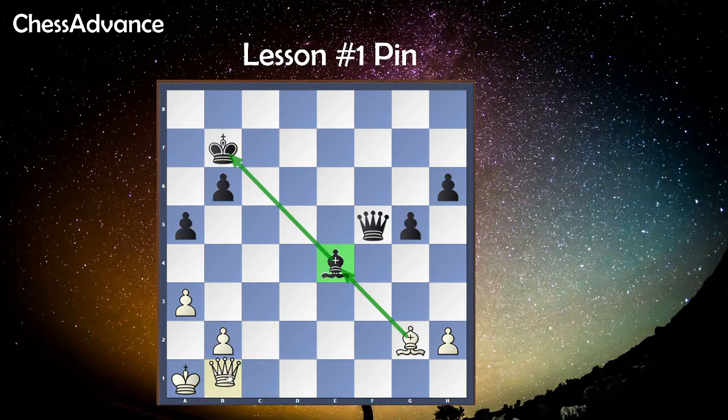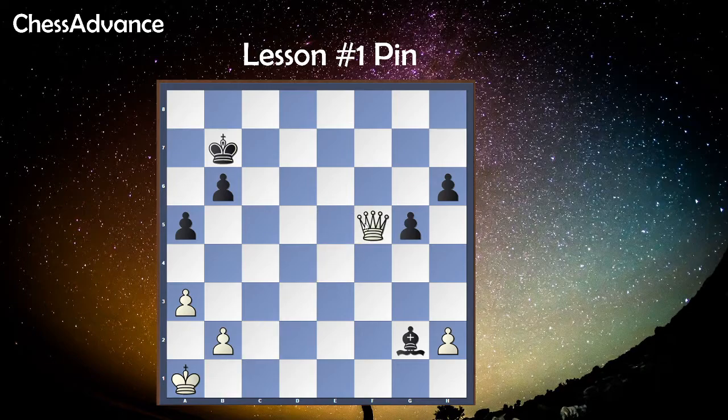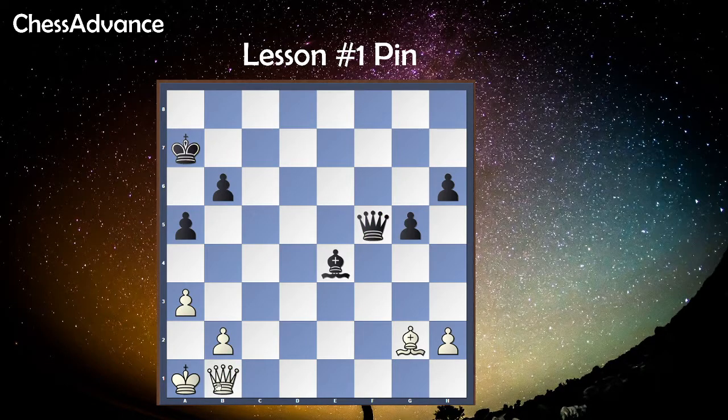If you figured out the move queen to b1 — great job! The white queen is now pinning the bishop along the b1-h7 diagonal. The white queen and bishop are both attacking the black bishop on e4, which is now fully pinned along the b1-h7 diagonal. If the black bishop tries to take the white bishop, then the queen takes — that is winning for white. If black tries to capture the queen, that is not possible because the white bishop would be attacking the king — that is a check. The best move for black is probably to move the king away, but after that white can simply capture the bishop on e4 with the bishop or the queen and gain material.